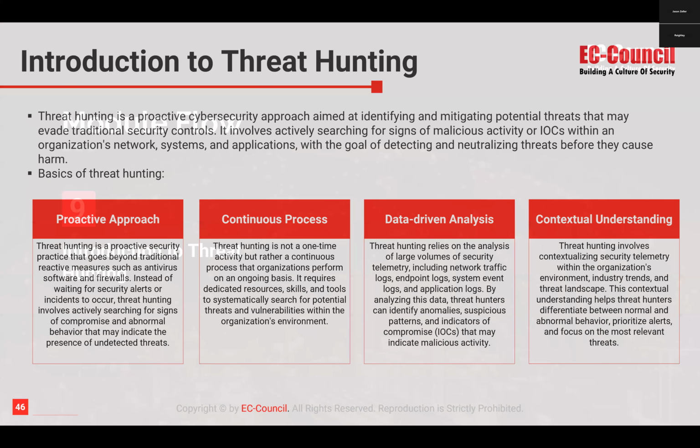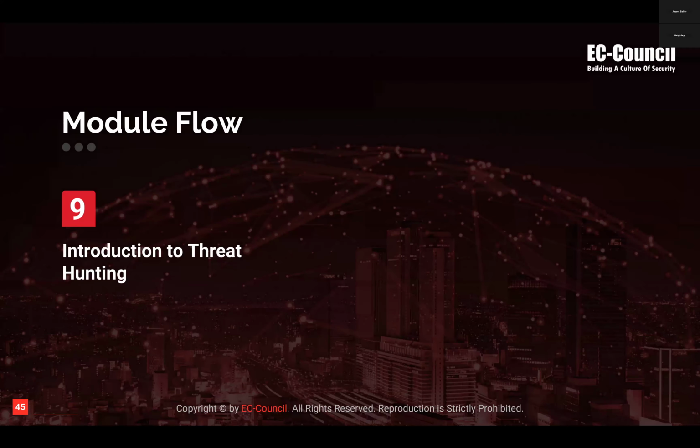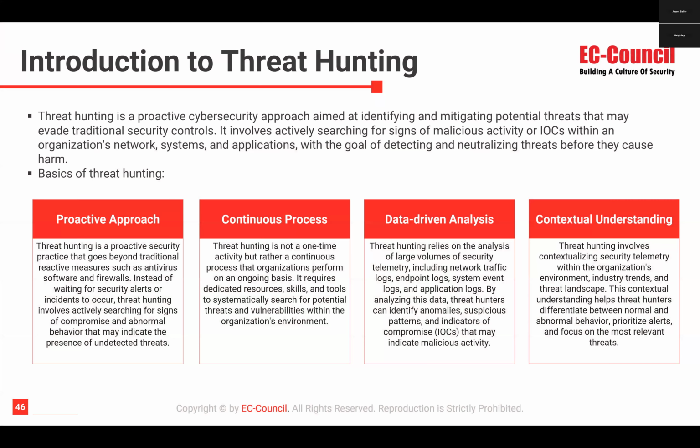All right. Introduction on the threat hunting. Why does it feel like it started all over again? Oh, that was threat intelligence. Now we're threat hunting. Okay. So this is your proactive cybersecurity approach in order to aim at identifying and mitigating those potential threats, AKA you guys are going to be the red team doing your own testing against the organization, right? Call it the purple team, because you guys are not only trying to figure out what the threats are on your own network, but you're also out there trying to protect them. And therefore you're going to have a mix of red team and blue team.